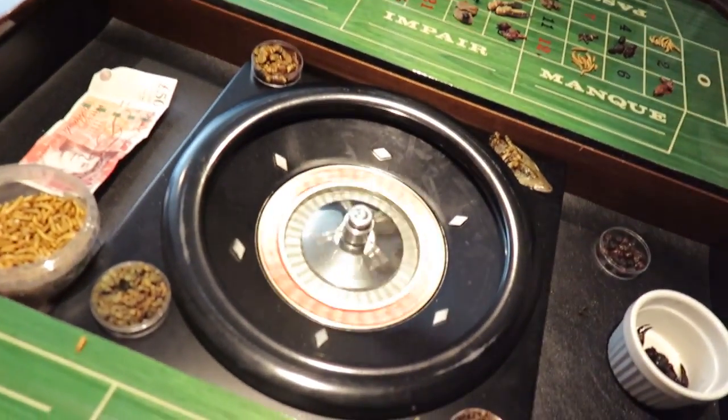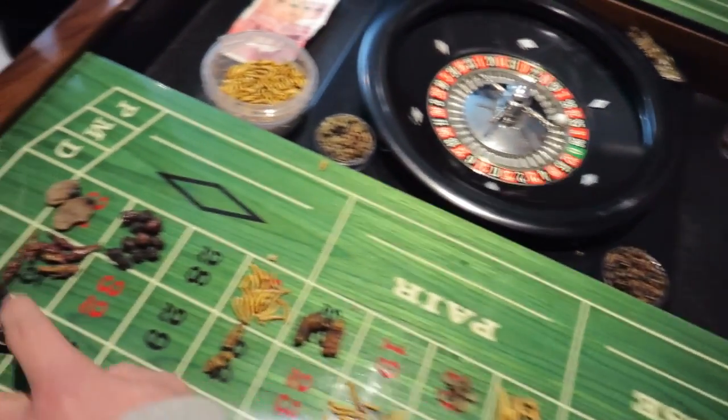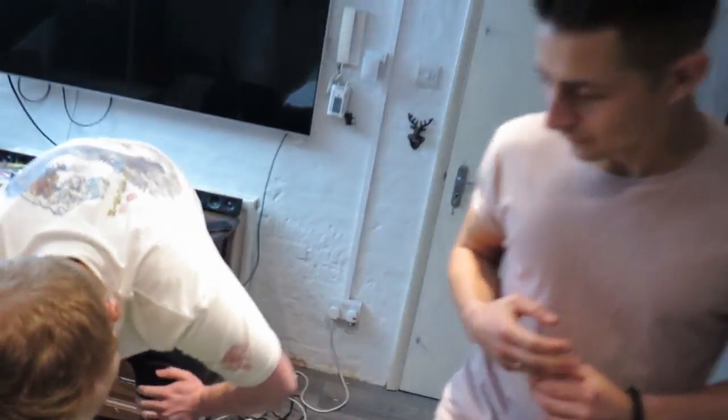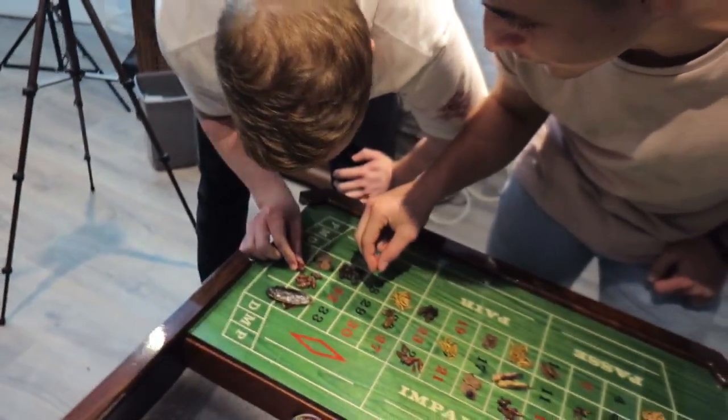Second course. What else is on the menu? 35. That is the garlic. Garlic, what are they called again? Garlic chapulines, something like that. Yeah, chapulines. Oh, I can just have two each.